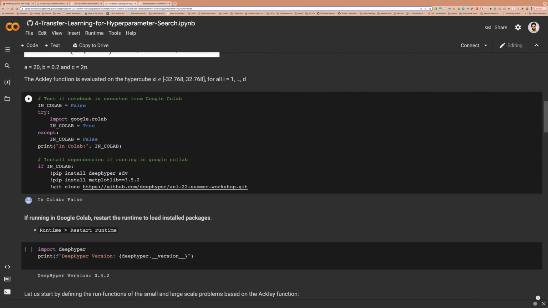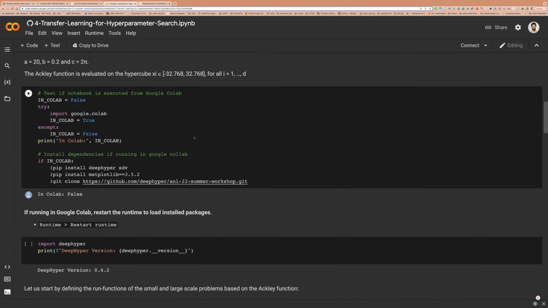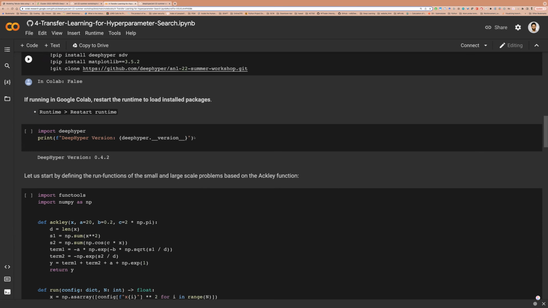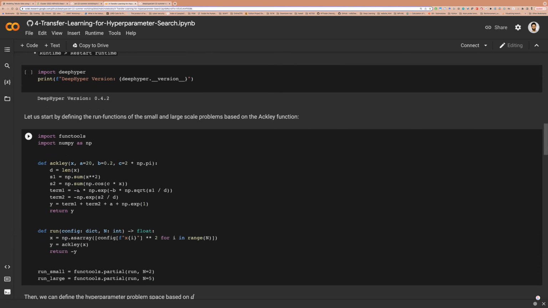You can see the notebook. This is the usual code for loading DeepHyper, and this is the definition of the Ackley function that I showed before. And here, this is the run function that is used to wrap the Ackley function.